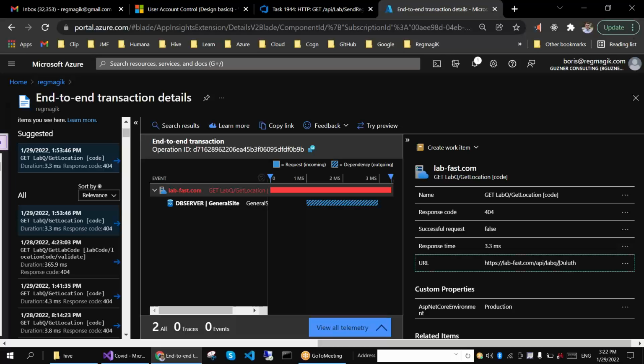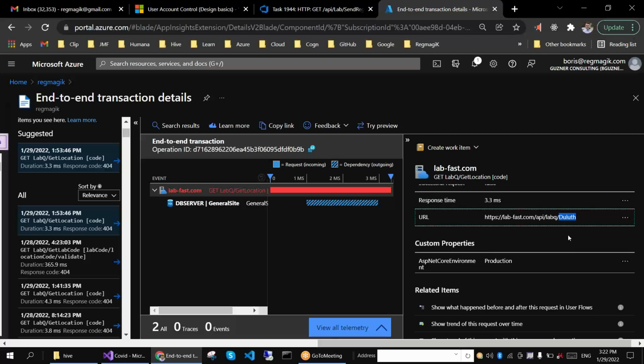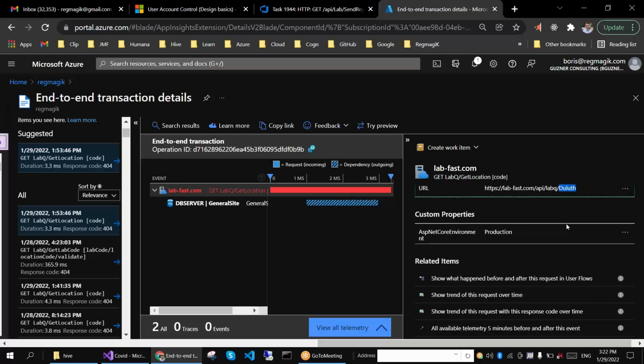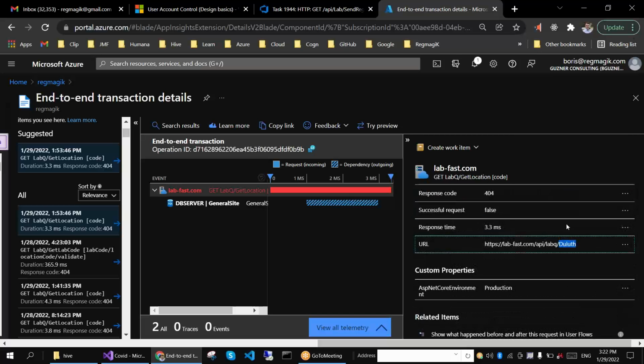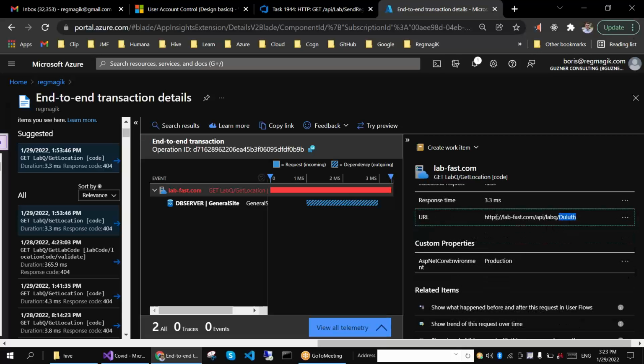And you can see in this example that somebody just used location code Duluth. And this is not a valid location code. This is just people thinking that the city is the location. So they entered Duluth. We actually do have Duluth without the H. This is the valid location.